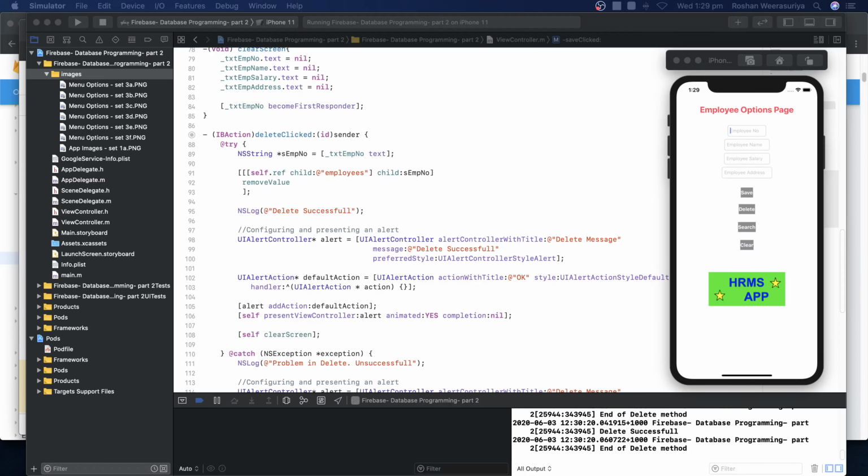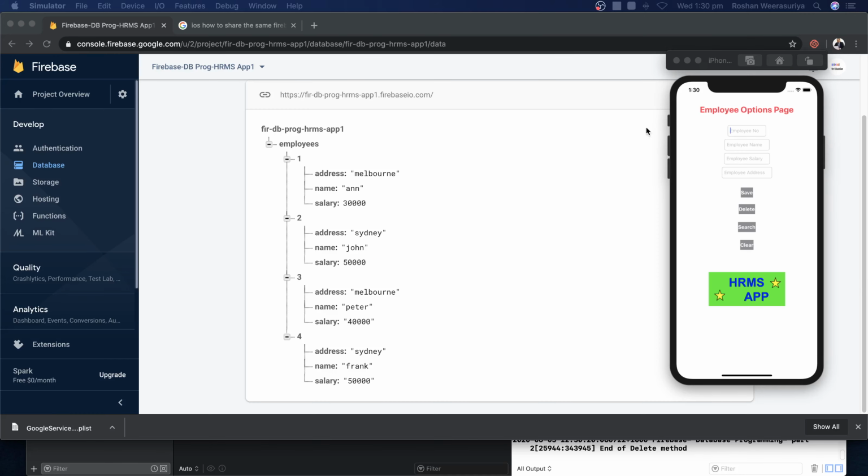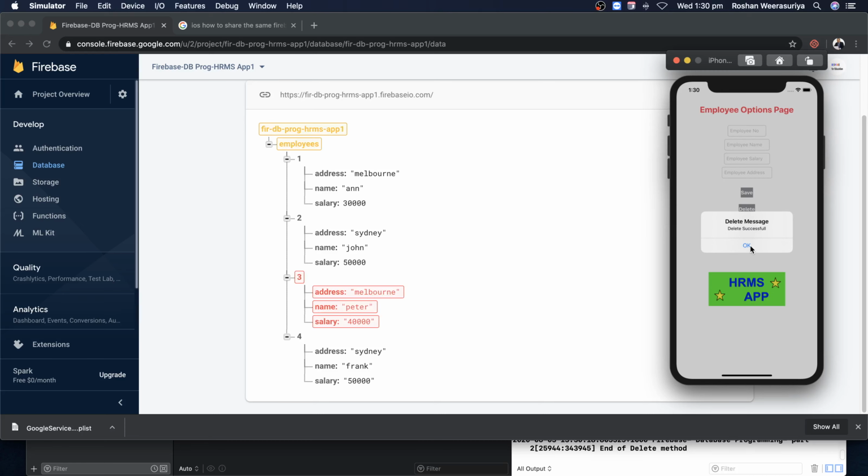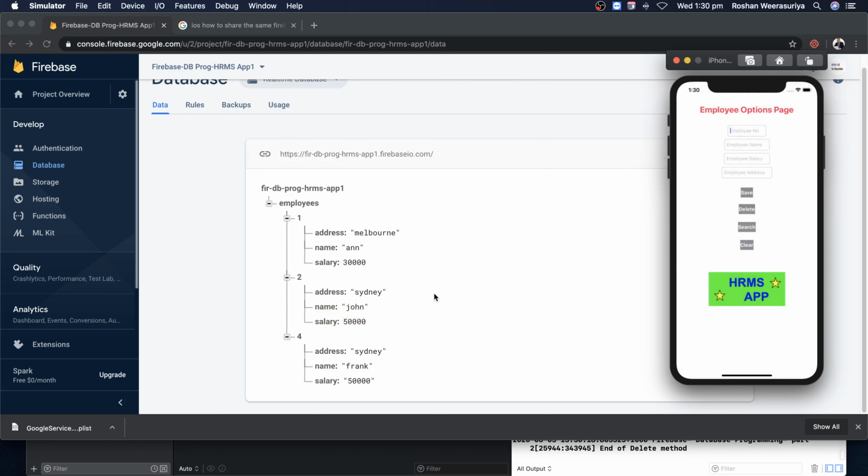Okay viewers, the following is the outcome of this part of the lesson. When you complete this part of the lesson, your app will look like this until you complete the other parts of the lesson. You will be able to delete data from the database. Let's see how it looks. Let's say you want to delete employee number 3. You see number 3 and click delete. You can see it gives a message and it deletes the data from the database. It's very interesting. Now in our next lesson, before we delete, you would like to search.